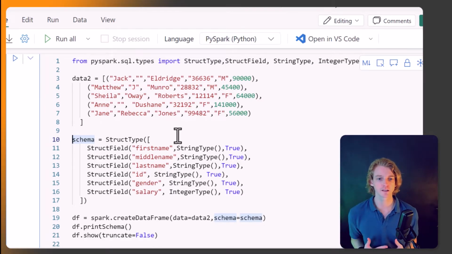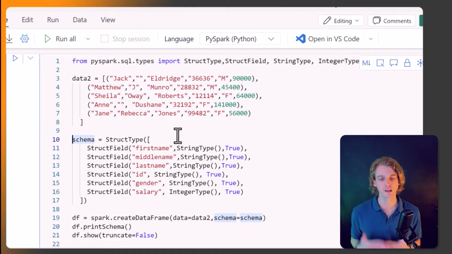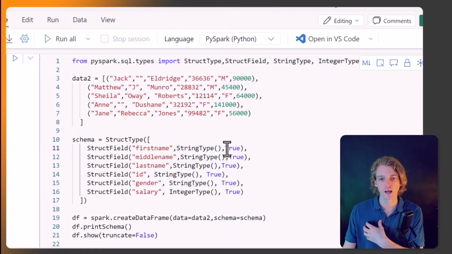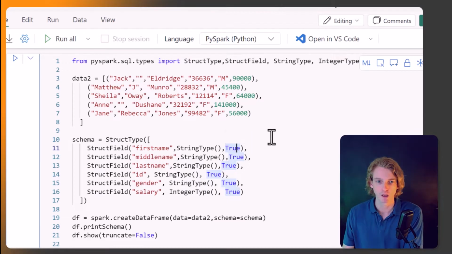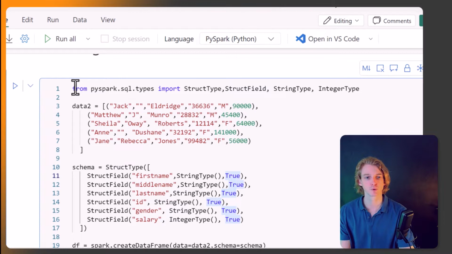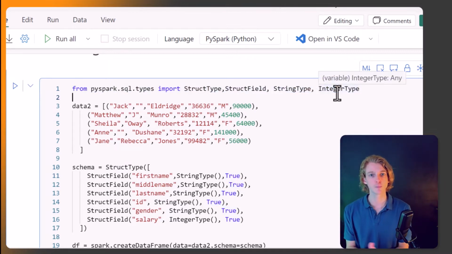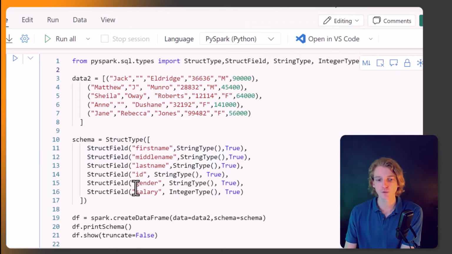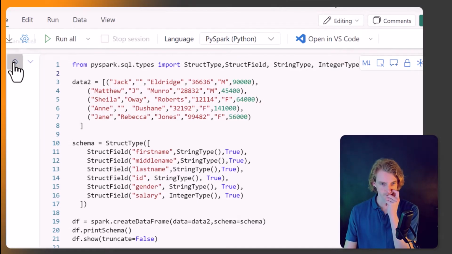You'll notice that we're defining specifically what the different column types will be, what their name is, what the type will be, and whether it can accept null values or not. And we're getting this from the pyspark.sql.types library. This is a pretty common piece of boilerplate code that you'll see: this StructType equals this, with StructFields for each of your columns. And so when we're creating our data frame, we pass in data and we pass in the schema. Let's just run this and see what we get.